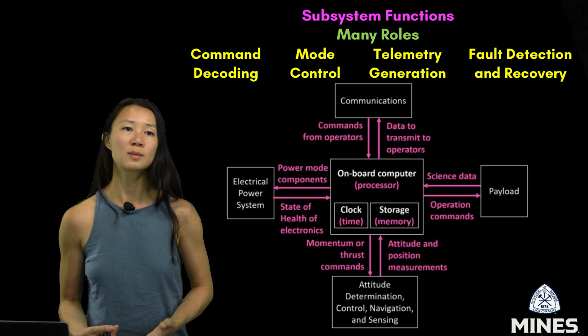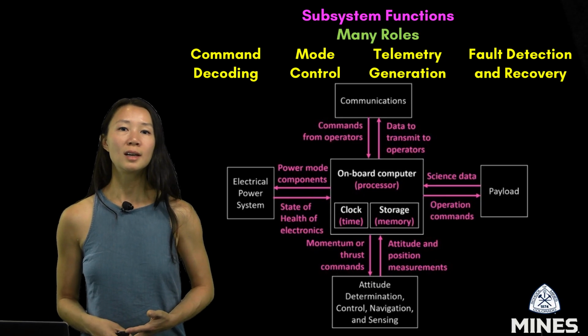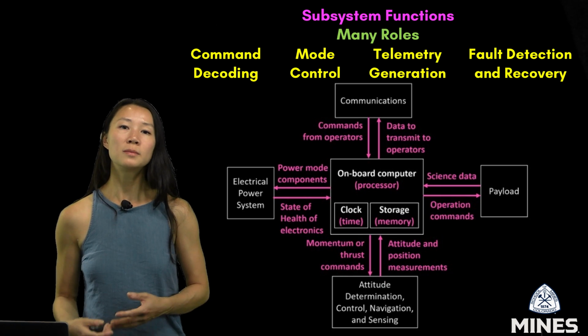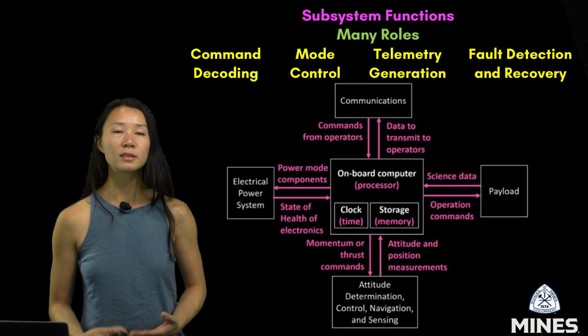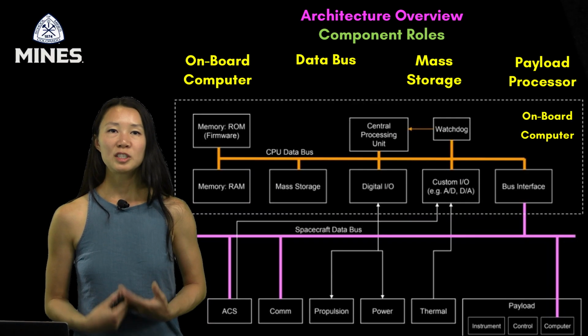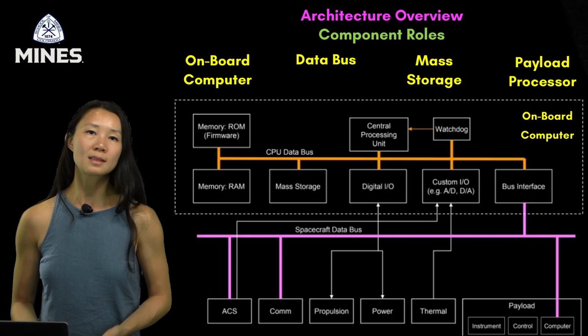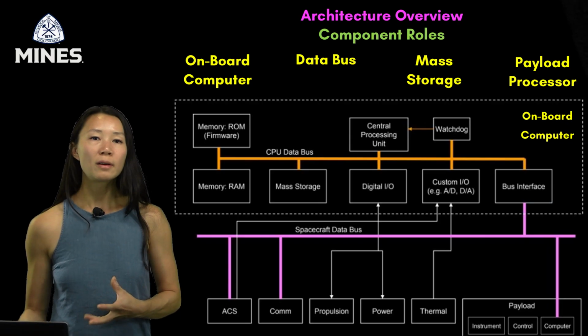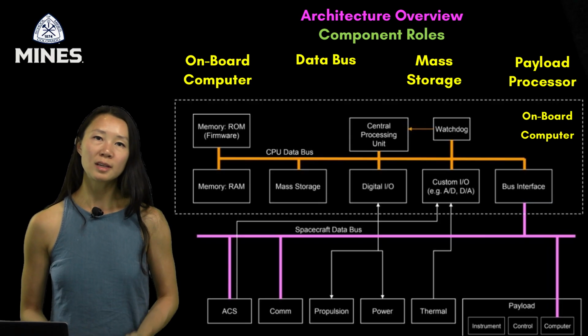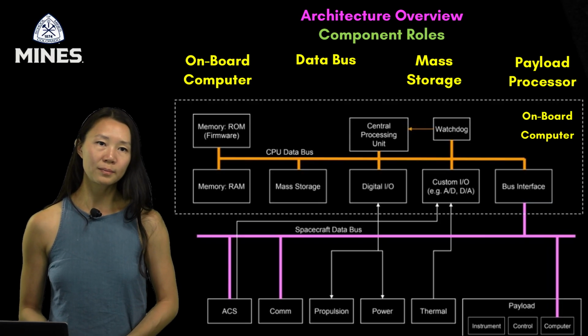We discussed this more in detail in the flight software lecture, but in this lecture, I want to focus more on the hardware implementation of the CDH subsystem. Just now, we talked about the roles and function of the command and data handling subsystem, but we're going to move now into how we actually implement those roles through hardware.